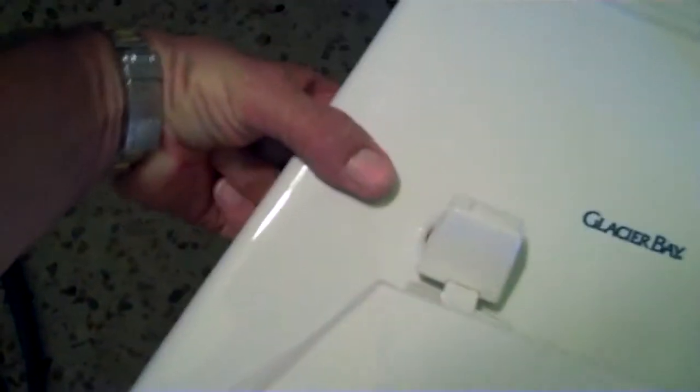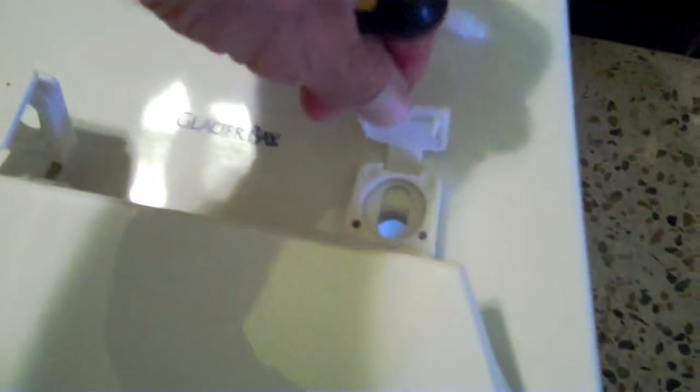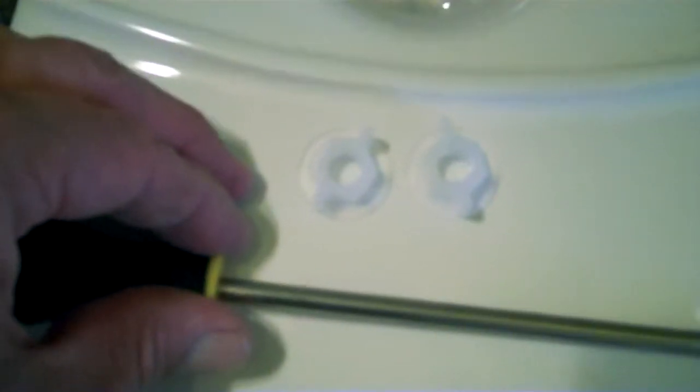Next I'm going to go ahead and put on the toilet seat. We're going to put these through here — they attach underneath with a bolt. In order to open it, you get your screwdriver in the side of that, pop it open, and it exposes the area where you can feed your bolt through to attach it to the toilet bowl. I fed this through with the washer, attached the two bolts on the bottom, and screwed on the two little plastic bolts underneath. Now I'm doing what is known as the sit test — see how it feels, if it's rocking or anything. We seem to be pretty good.